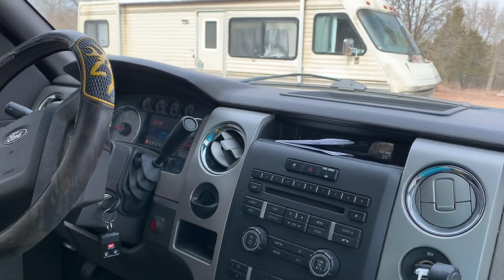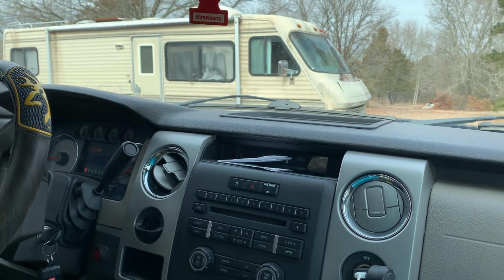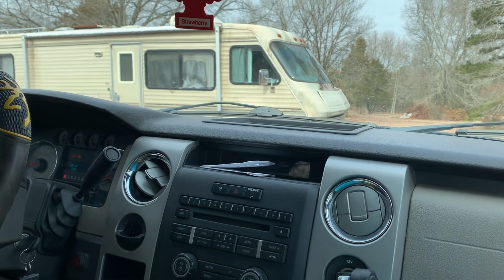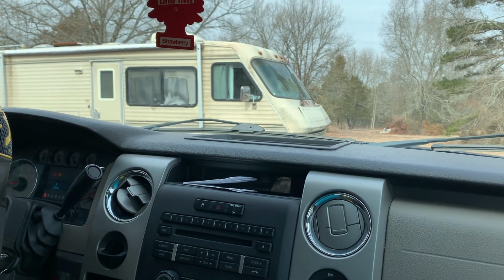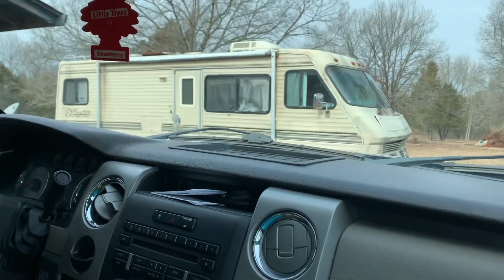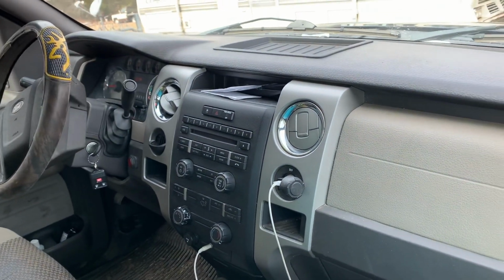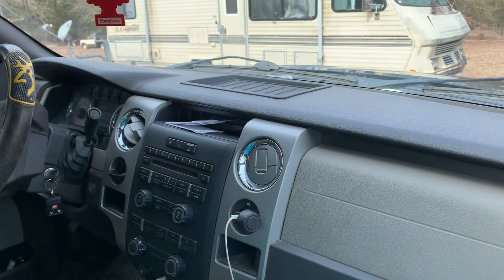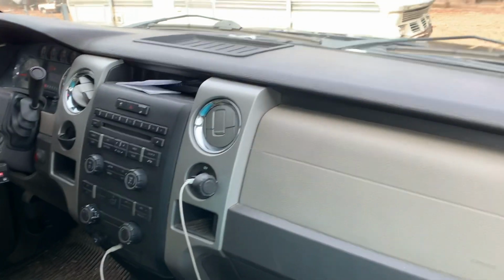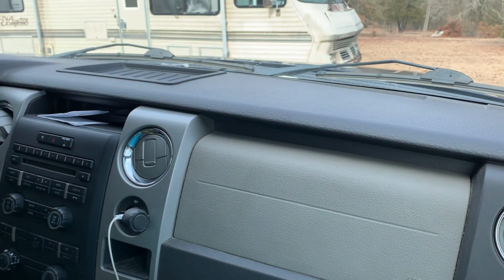Yeah, you should be able to see that. Loading the truck up. That tow truck did not like it. There was a couple times where it wouldn't pick the truck up at all. I mean, he had to bump it and play with it and all kinds of stuff to get it to pick the truck up and slide the bed forward where he can lock it down or whatever. But they're getting it loaded up. My grandpa's out there, I guess he's supervising.